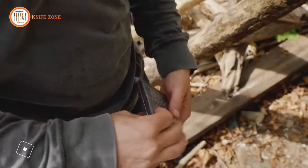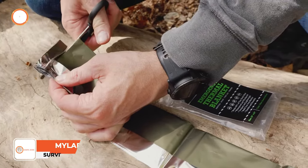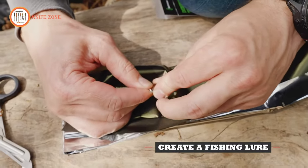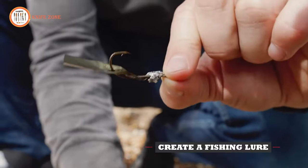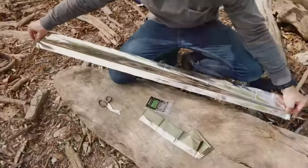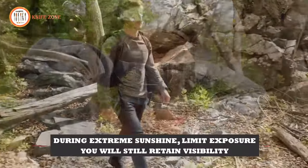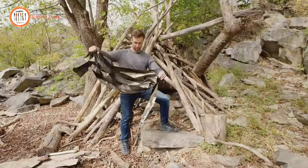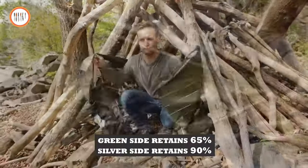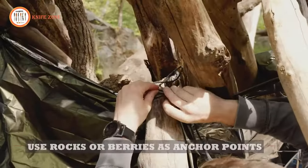The Survivewear Emergency Mylar Blankets are a testament to the versatility of Mylar, a material developed by the American company DuPont in the early 1950s. Mylar has found applications in various fields, from improving packaging technology to crafting the iconic Apollo 7L spacesuit. Now it proves its worth as an essential survival tool in the form of these blankets. They come in two colors — green and silver. The silver side is designed to retain an impressive 90% of your body heat, while the green side retains 65%. They also offer windproof properties, enhancing their effectiveness in adverse conditions.